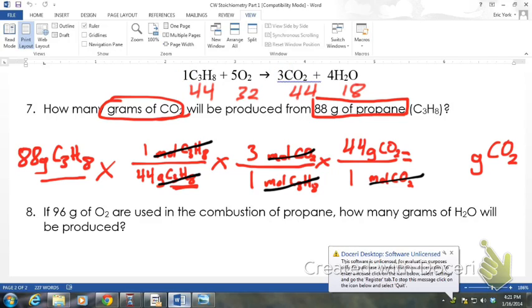Okay. Before we finish and do the math, there are two things I want to point out. One, when we look over here, on the left side and on the right side, these two conversion factors are from the molar mass. Notice what number on each of these is always before the mole. It's a 1. You would never have a different number before the mole when you're dealing with molar mass. Molar mass is always with regards to 1 mole of that compound. The only time you have a different number in front of the molar mass is when you're dealing with the mole ratios in the middle.